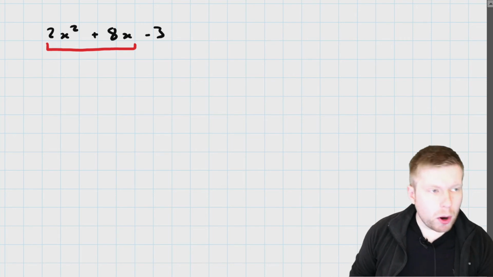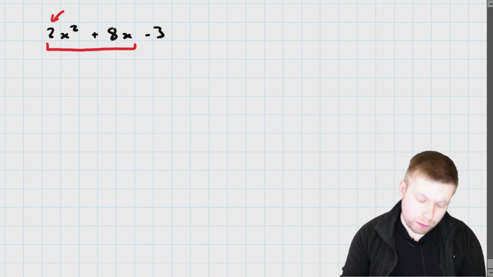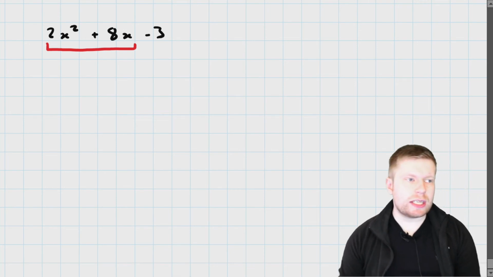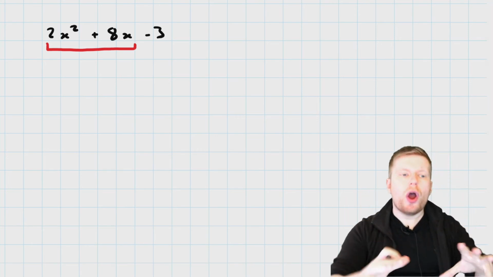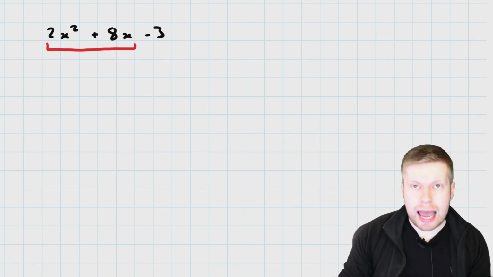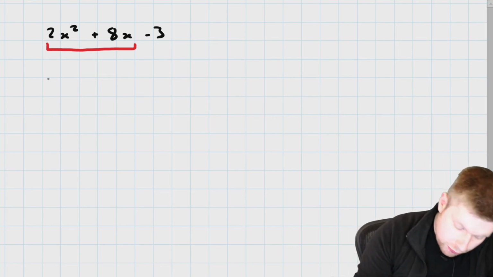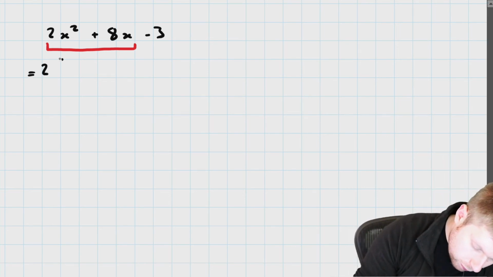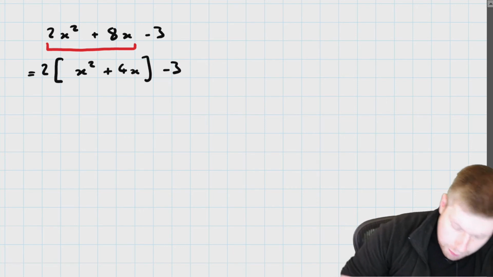Okay. Now at the moment, I don't know how to deal with the non-monic. I don't know how to deal with this 2 out the front, but that's okay. Let's just deal with it to see what it would be if it was just a 1 out the front. In other words, let's factorize out a 2 from the two terms that we need. Okay, so I'm looking for the 2x squared and the 8x. I need to factorize out a 2 to see what I'm left with. Okay, so if I factorize out 2, then I'll be left with something that is monic. Okay, so x squared plus 4x. Then the minus 3 just comes along for the ride.